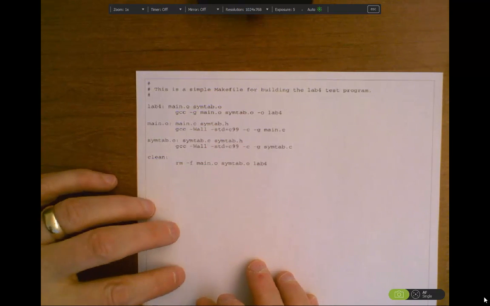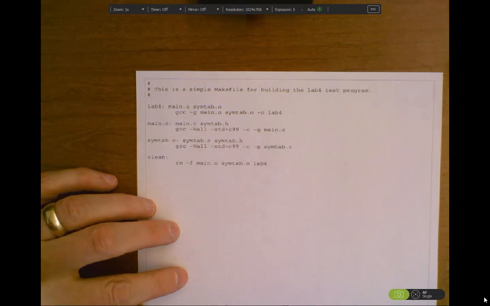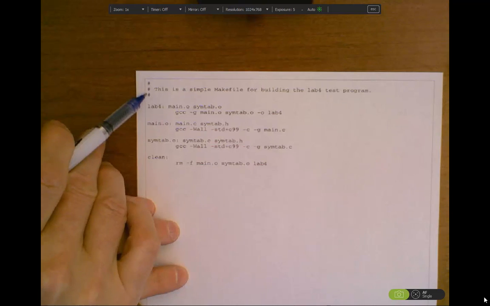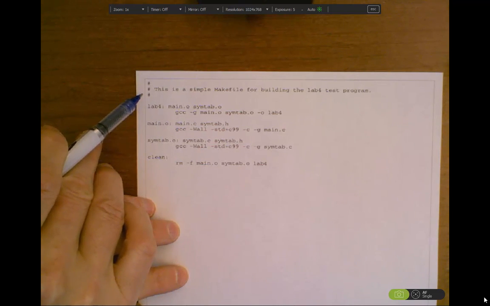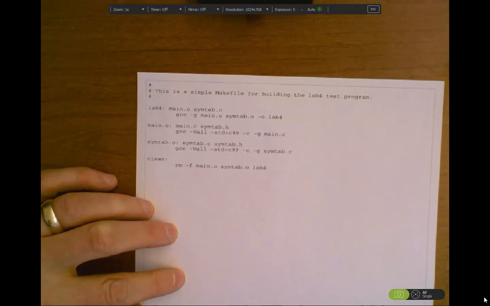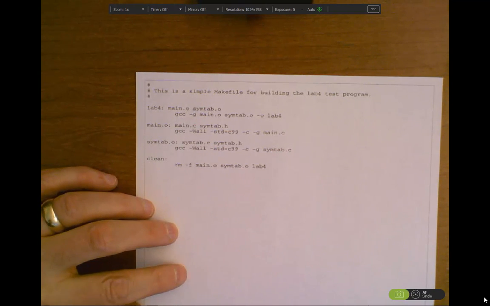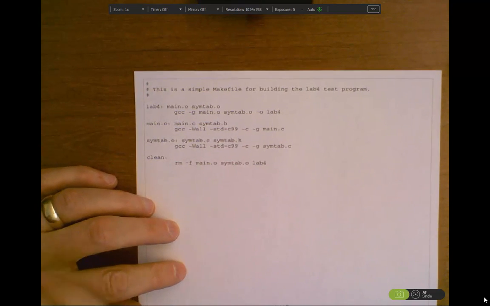All right, very simple. You notice the Makefiles, first of all, can start with comment lines. And then there's a series of definitions. And you're defining a dependency graph for the pieces of the program. So one way to read this is the following.